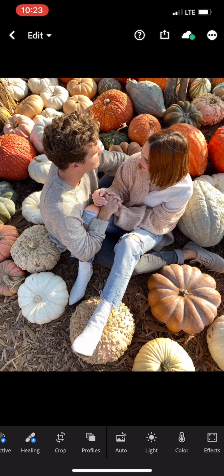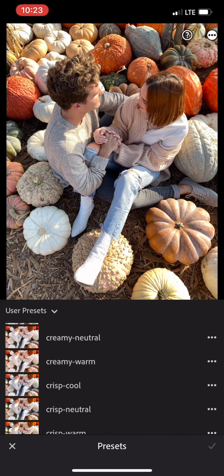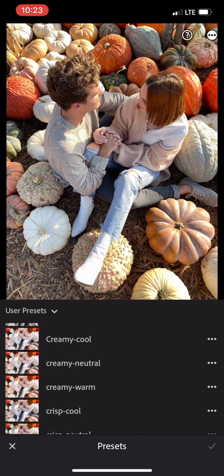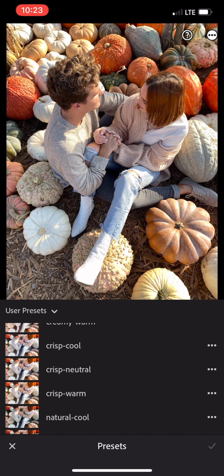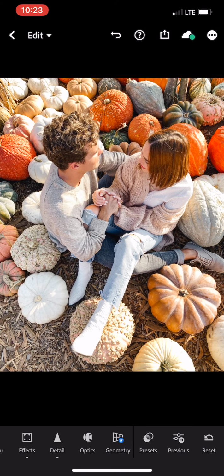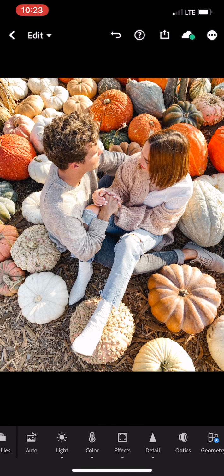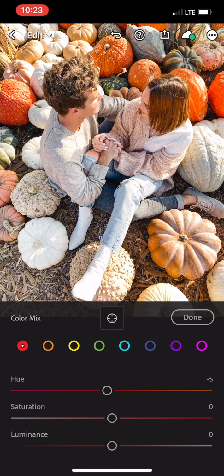Okay, now I'm going to do this pumpkin patch photo. I'm going to go to presets again, and it should come up automatically if you've been using my presets. So they're already here, ready to go, and I'm going to do crisp for these. If you click crisp, you see cool, neutral, and more warm. I'm going to do the neutral one again. And then if you want to adjust any of the colors, you can go in with the HSL thing, like I said. That's the thing I use most commonly to perfect a photo.